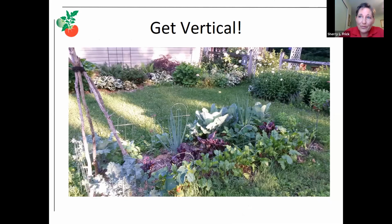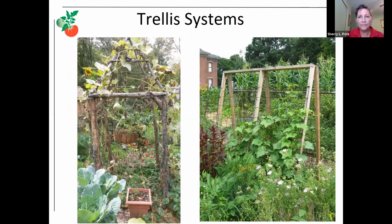I went into the woods in the back of my house, and I picked up 4 sticks that were about the same size, and I lashed them together with some cord, and then I was going to grow pole beans around that in amongst my kale and beets there. So, I mean, that's a very simple way. You can make a tripod for growing pole beans, or you could make some nicer looking structures.